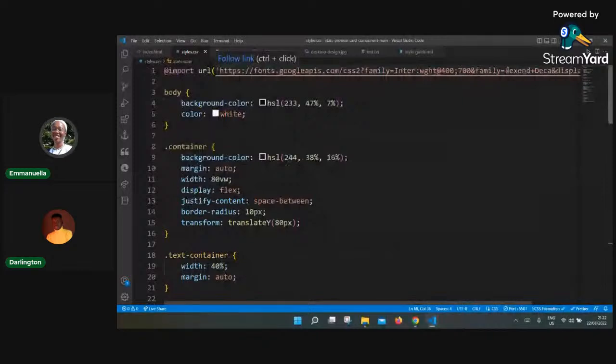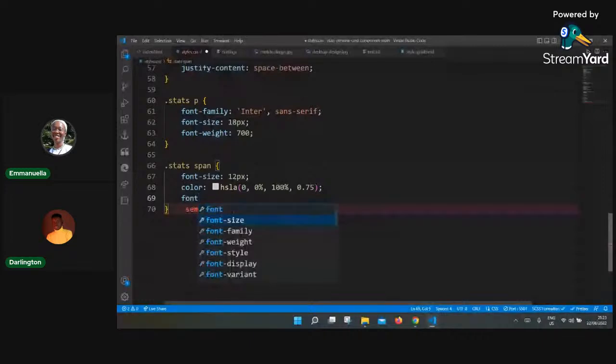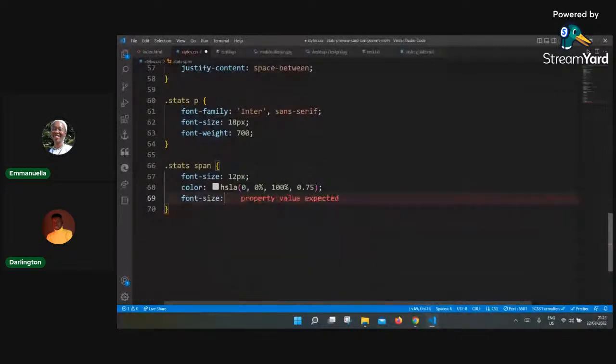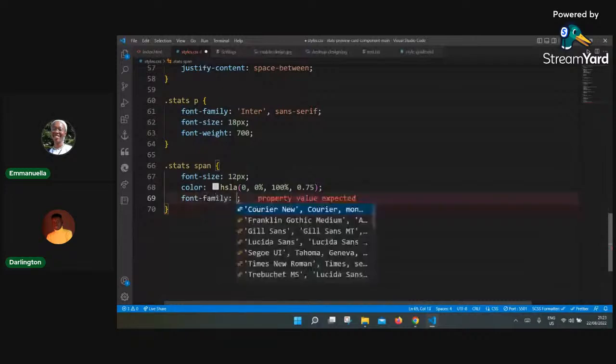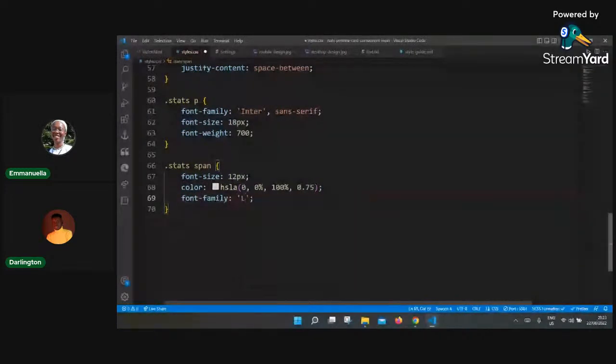So this font now is the one I want to apply next. So let's touch the font family. I hope that's what I'm trying to. Font family, okay. Let's send.